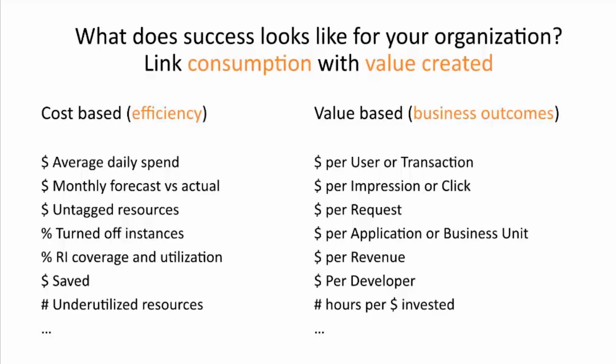And customers, they kind of move to the right side of it, which is the value-based metrics. So combining the usage for a specific product by how many users you have on that product, combining your own business metrics. Doing that, you can get information like cost per user, for example, that will help you understand, as you're getting more users, is your cost per user stable, getting down, going up? So that gives you more insightful information about your bill instead of only looking at your monthly overall bill. Yeah, so those are some examples of information or metrics you can use.